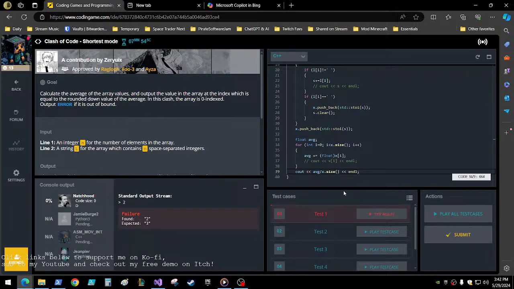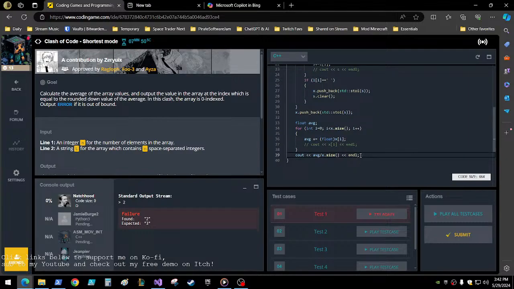So we want to make sure to round that down and put it into an integer. So int index equals average divided by x.size.